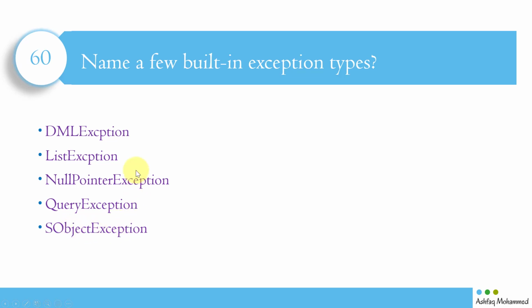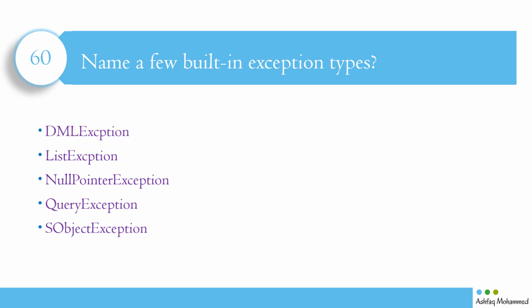Okay, so let me spend some time and explain each of these a little bit so that you get an idea. I don't want to stretch the video, but this is important. So DML exceptions, right? What will happen in a DML exception? Any problem with a DML statement, such as an insert statement missing a required field on the record. Like I'm inserting an account, but I'm not giving an account name itself, which is a required field, right? So then a problem happens at the insert, or it might happen at the update or delete. At that time, a DML exception happens.